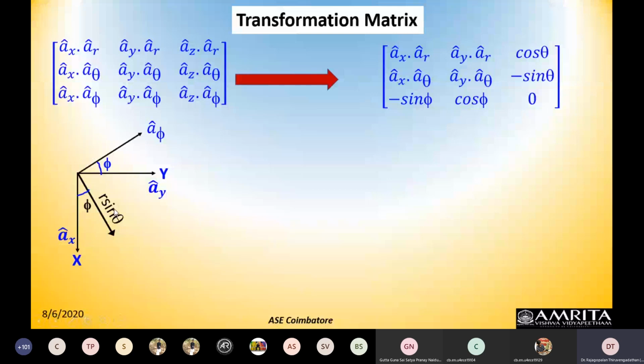So sin theta is the projection of the radial vector on the xy plane. So sin theta is going to come, and then it is a projection of a projection, which means it is going to be sin theta cos phi. Okay, so sin theta cos phi is the projection of the projection on the xy plane. Similarly, ay hat with ar hat, you can easily see, is again sin theta. So this is 90 minus phi, which means sin theta with this ay will be sin theta, and then again a projection of a projection. So once I do that, it becomes sin theta sin phi. So these two things are pulled out, and now the leftovers are ax hat with a theta hat, and ay hat with a theta hat.